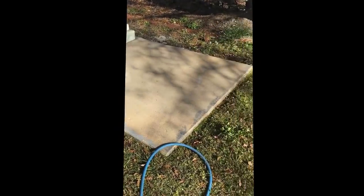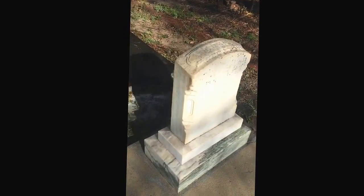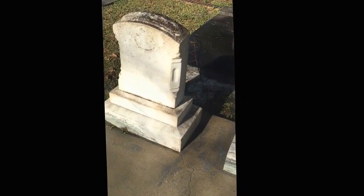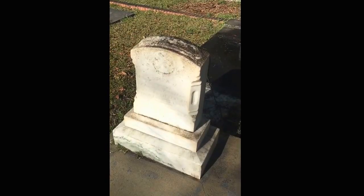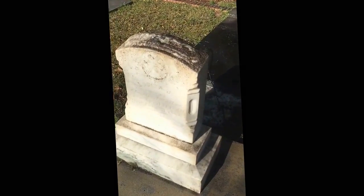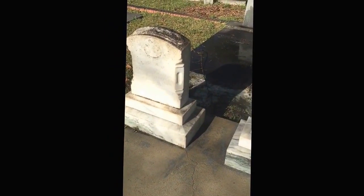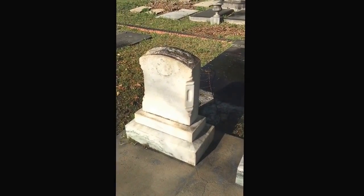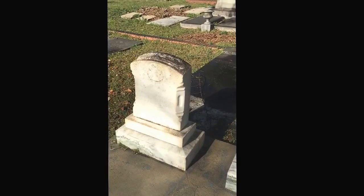These here turned out pretty darn good — I went ahead and surface-cleaned the concrete pad too. When you're doing this kind of stuff, it's good to set the customer's expectations up correctly. These are hundred-plus-year-old stones with hundred-plus-year-old dirt on them. To maintain the quality of the stone and not compromise it while removing the mold and mildew is a delicate process. You're not going to be able to remove all of it, because it's better to leave the stone intact and leave a little bit of mold than to deteriorate the stone while cleaning it. Quality of the stone takes precedence over removing the dirt — because these are relics.